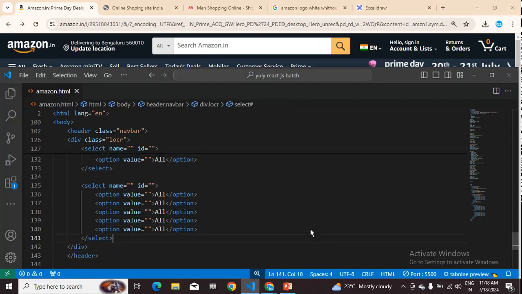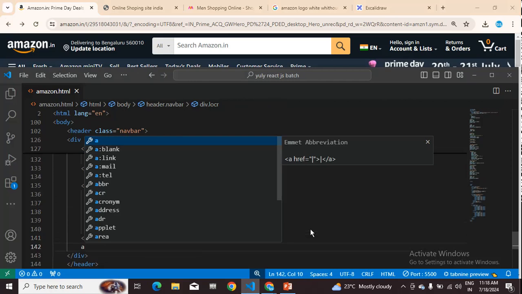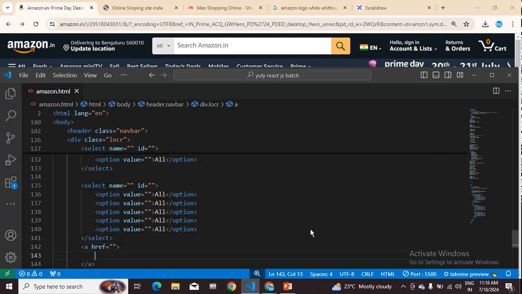So what I'll be doing, I'll take one of my anchor tags and I'll be using one h4 or h6 tag and one paragraph tag, that is return, return.